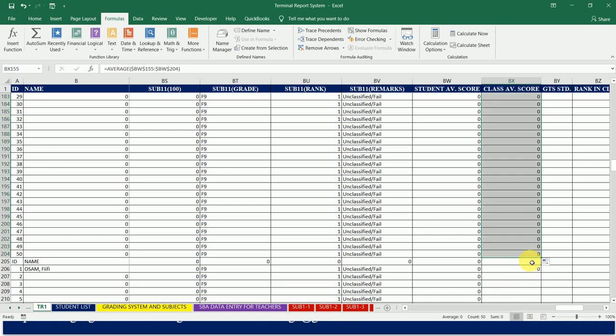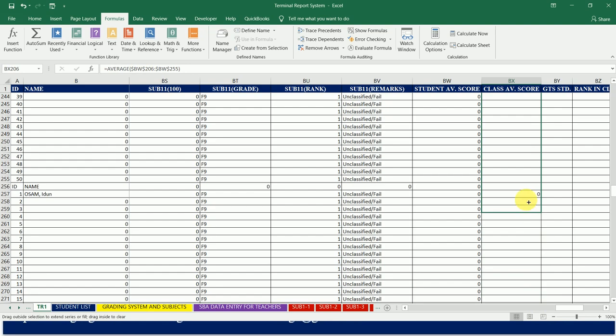It ends here. Then I'll come here. FN F4. I'll hit enter. Then I'll proceed to the next 50. So I'll do this FN F4. Then I'll proceed to the next 50. I hope that is it.